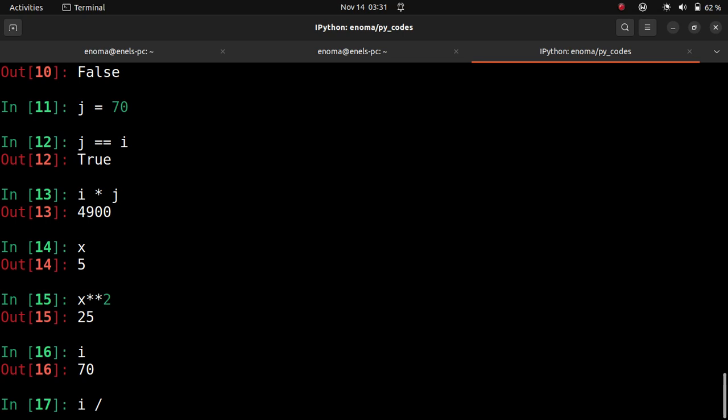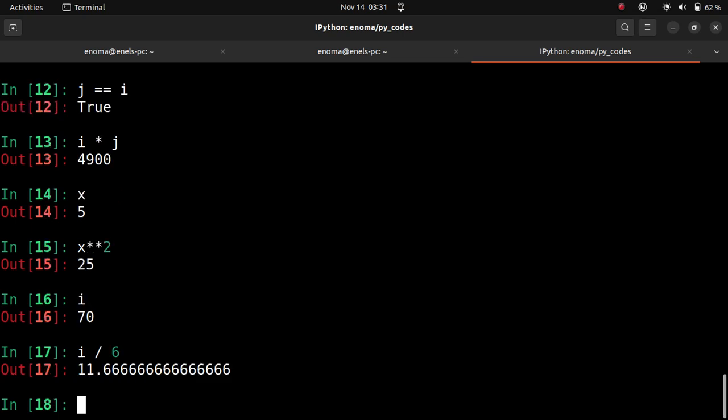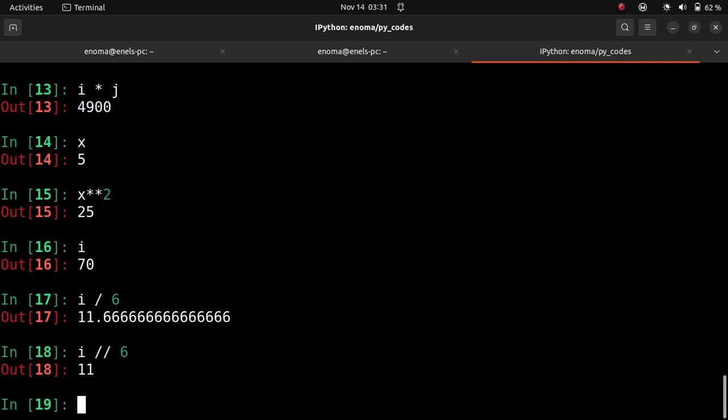It will give me 11.66666. That's our normal division, which is correct. But if you want an integer division, it means you want to truncate the decimal part. So it's i, double forward slash, and 6, enter. It will give me 11. That's integer division. I just want only the integer part. So that's it for that.